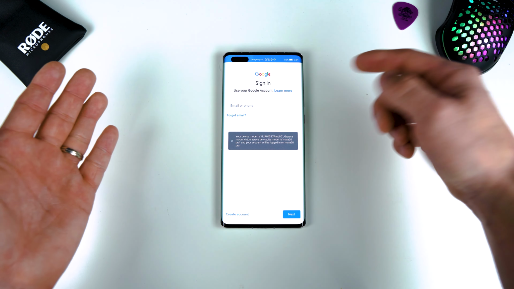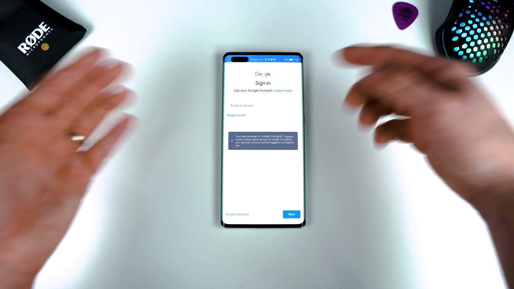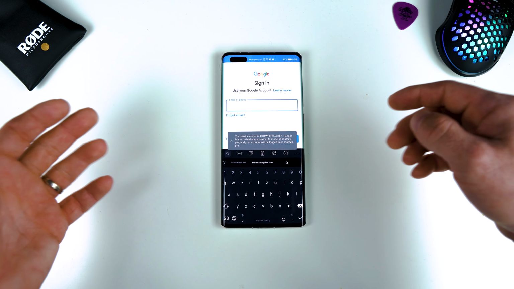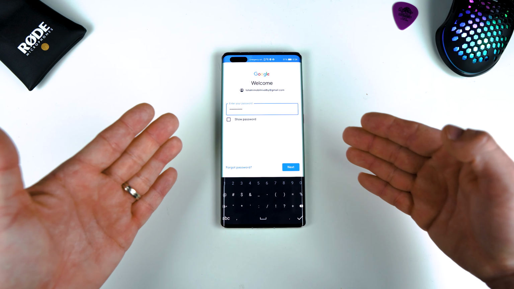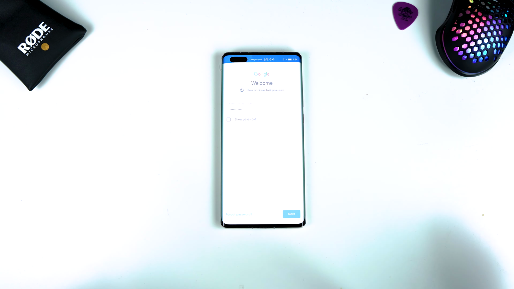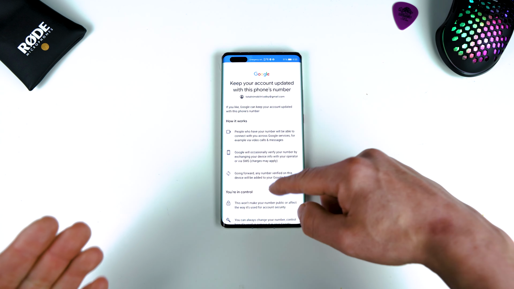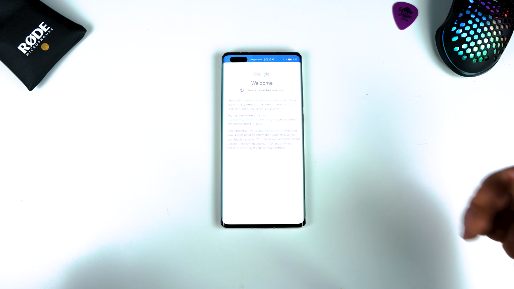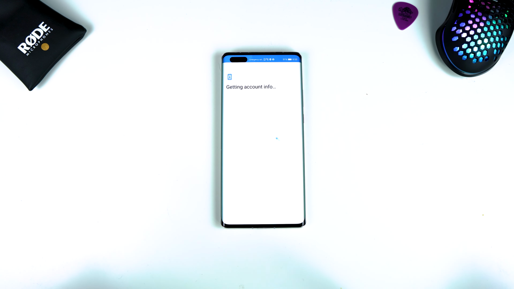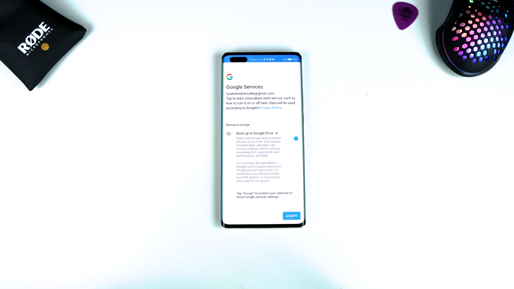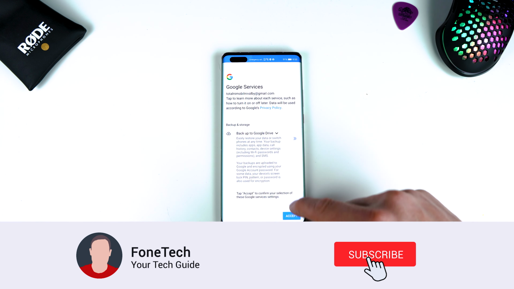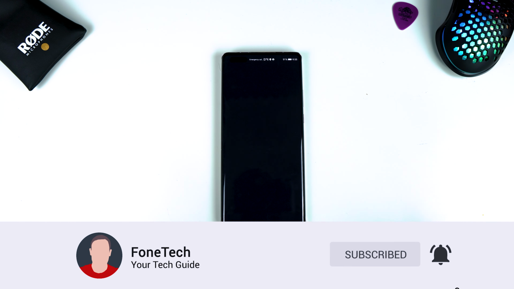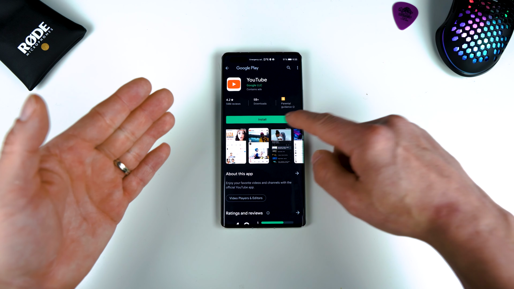So now all I have to do is sign in with my Gmail, and now tap on next. Yes, I'm in. I agree. Tap on accept and tap on install.